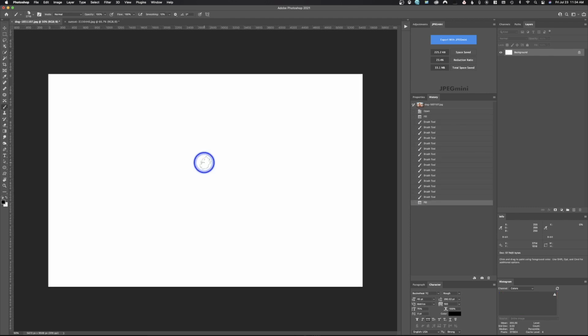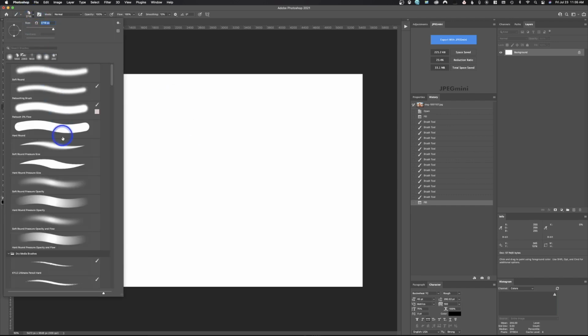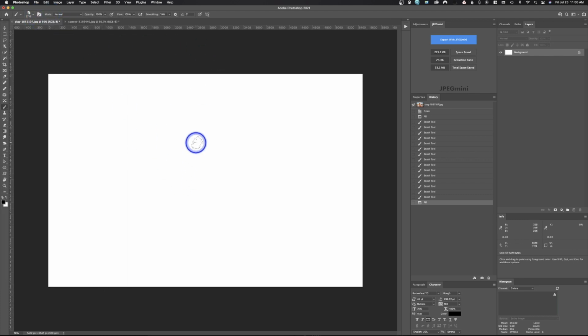And for the next thing here, what we're going to do is go over, and you want to make sure your brush is selected. You can see I've got sort of a weird brush going on here right now, and my brush is selected up here. So the first one is how to toggle through your brushes without coming up here and having to click on each individual one and see it. So what we're going to do is toggle through our brushes. And the cool thing is it's going to show them right up there as we go through it.